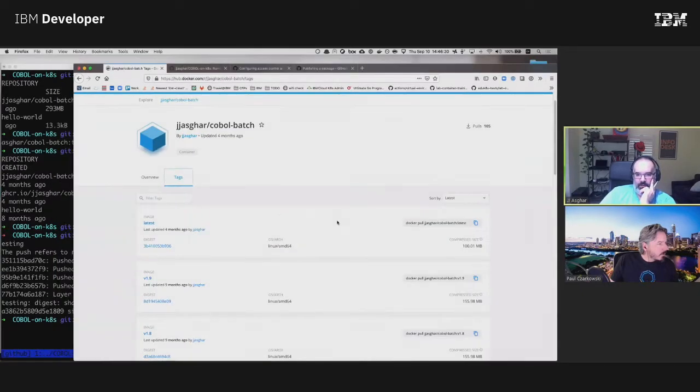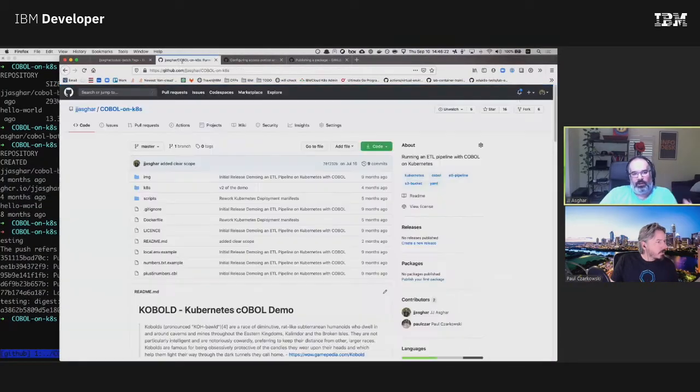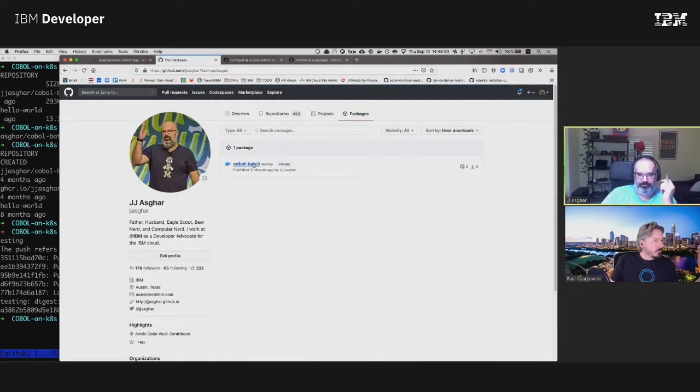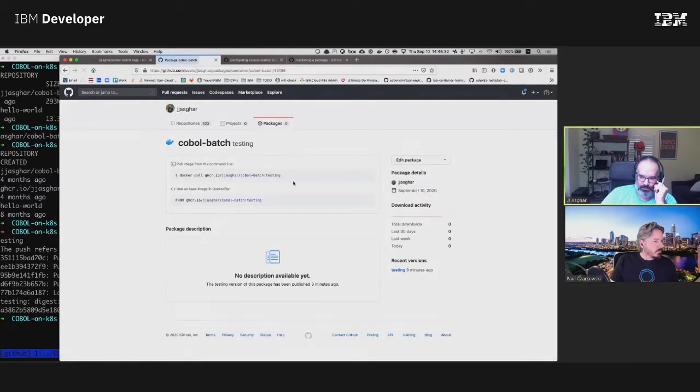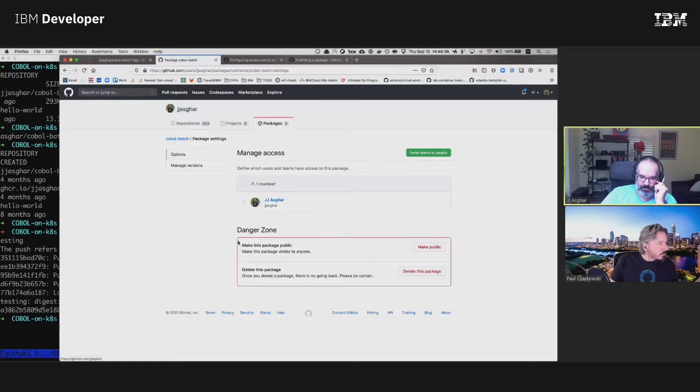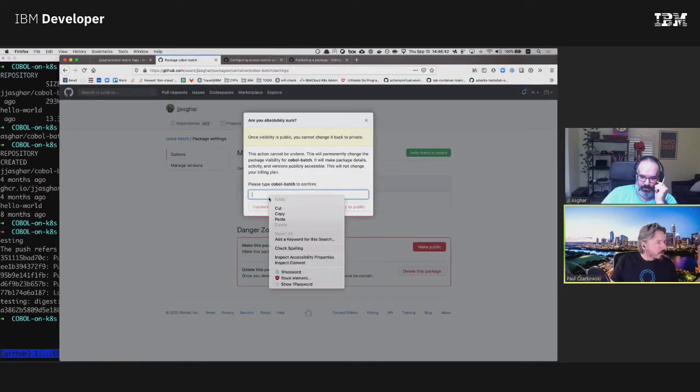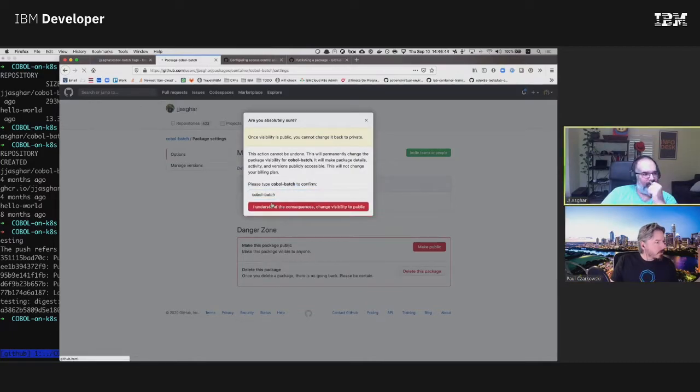There it is. Back over here into your profile packages. Here, that's what I was looking for. There we go. Cobol batch. Edit package. Package settings. Make public. Ah, nice. By default, it's set to private.